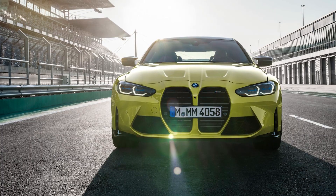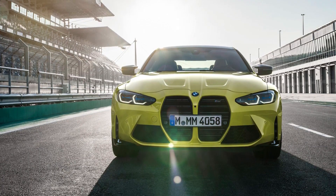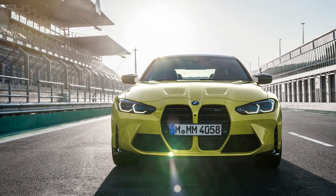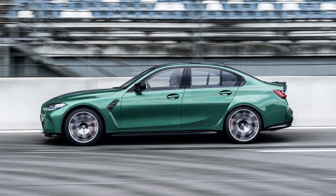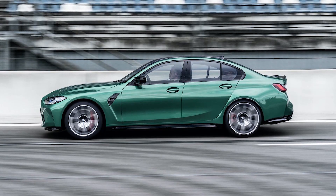Now you have a drift mobile. The M3 and M4's wheelbase is up 45mm. This, combined with the wider track and the carbon fibre reinforced roof panel, delivers a lower centre of gravity and a 50-50 front to rear weight distribution. This gives the adaptive M suspension the foundation needed to weave its magic.